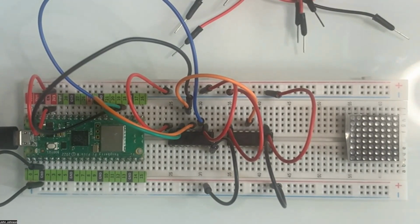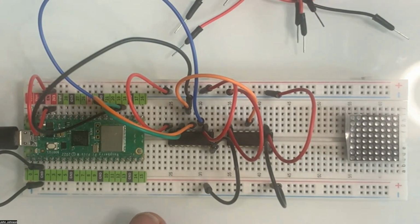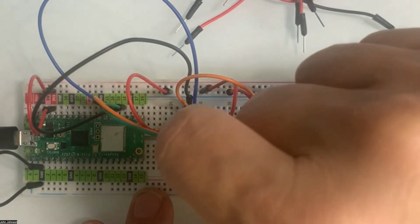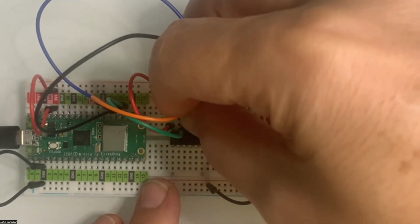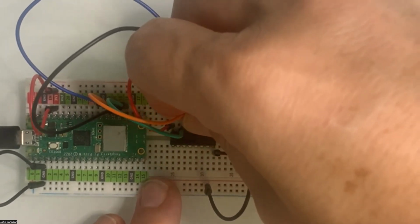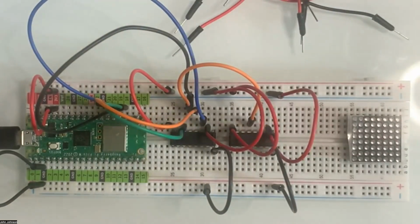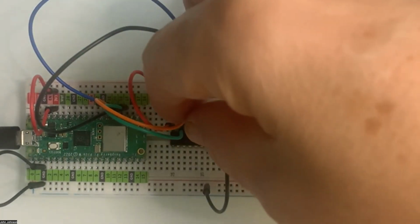So I want to take the 5th pin, 1, 2, 3, 4, 5. The 5th pin, this orange one right here, I'm going to move that up to the top like I did the other one. And I'm going to stab it in right next to it. Oops. So I'm going to put that in just like that, because now I'm going to... wait, hold on. 1, 2, 3, 4.